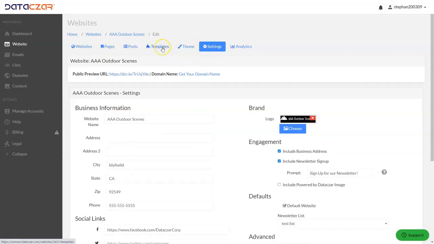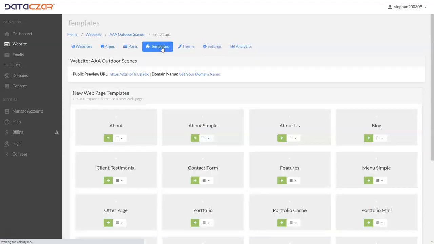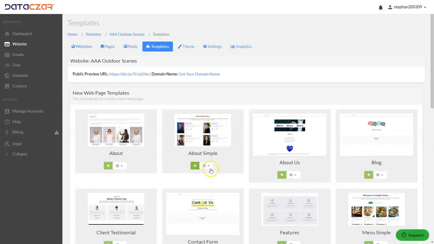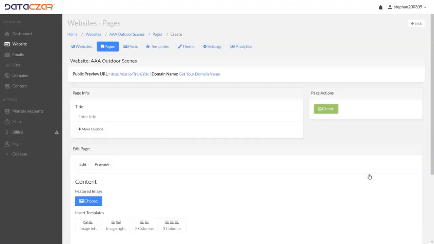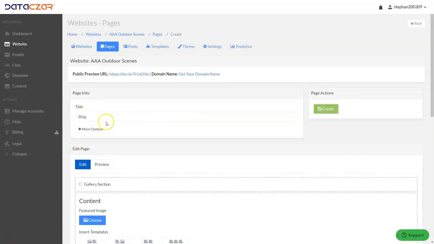Now let's go to Templates. And in the templates, you can add, by clicking the drop down, we're going to add a blog page. You can click the drop down, you can create a page, you can create a post with the templates. So we're going to add a page with the page template. So you can either click on the plus sign or click down and write Create Page. So we'll just click on that. And this is our blog.